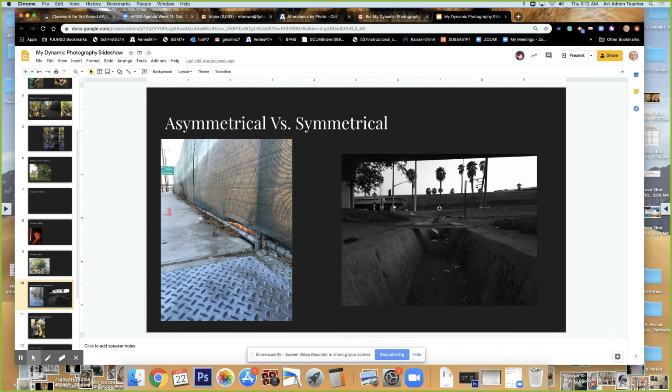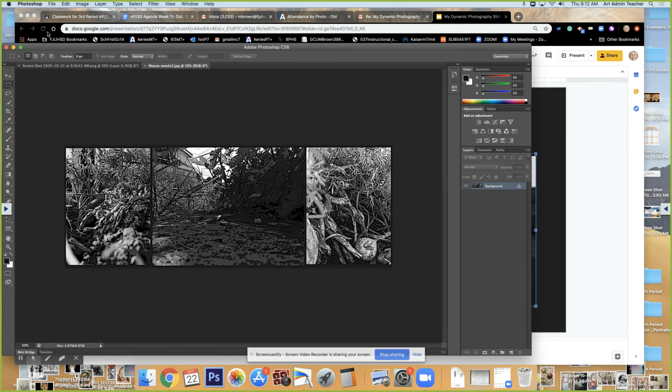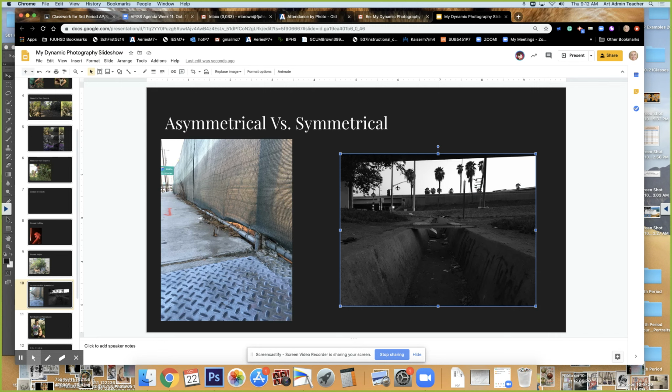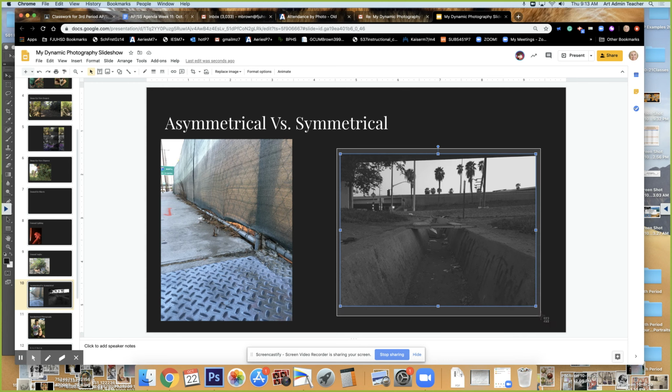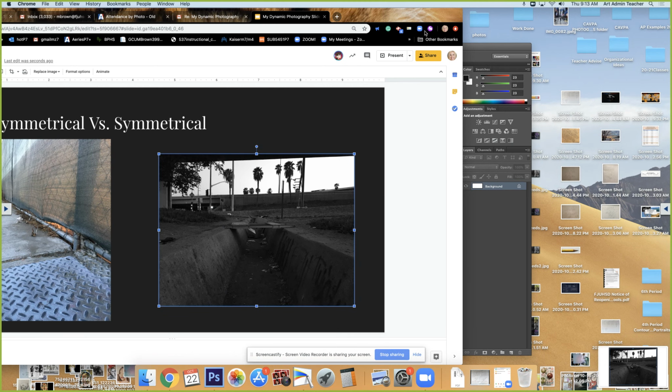Ooh, now we have asymmetrical and symmetrical. Now I want to show you, I could easily grab, oh, maybe I can't. Let me see if I can copy, and then I could put it in Photoshop, file, new, whatever. It's gonna let me do it? No, it didn't. That's okay. I can do a screenshot of this very easily, and then I can drag that to Photoshop, which I happen to have on my computer.